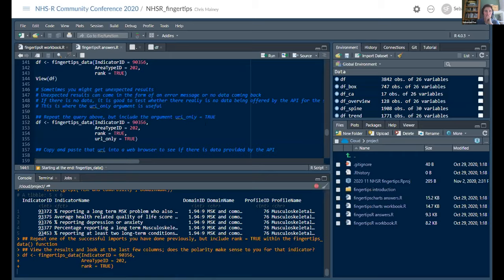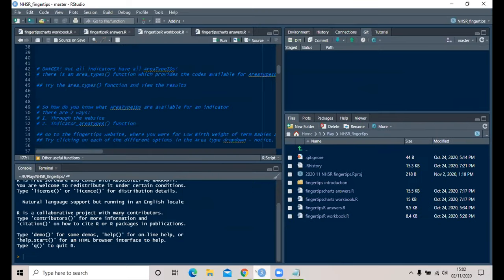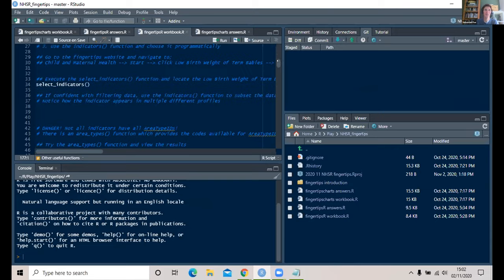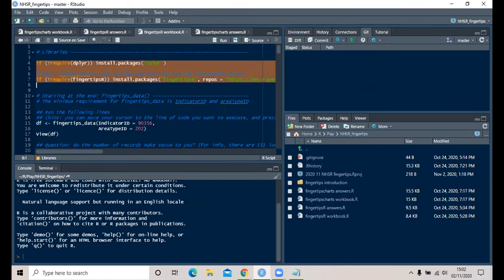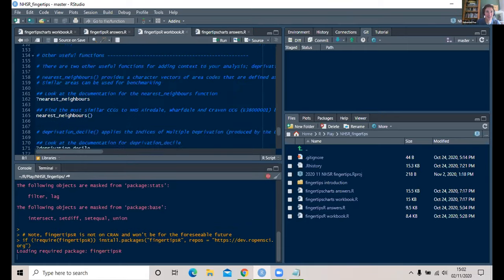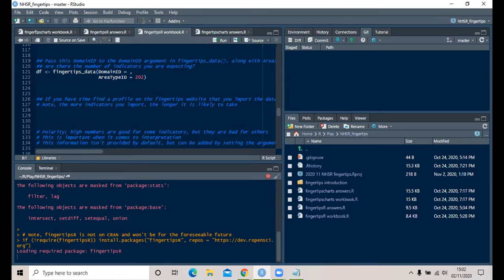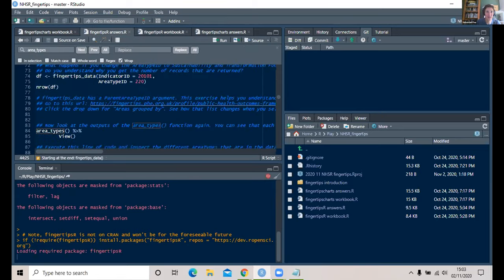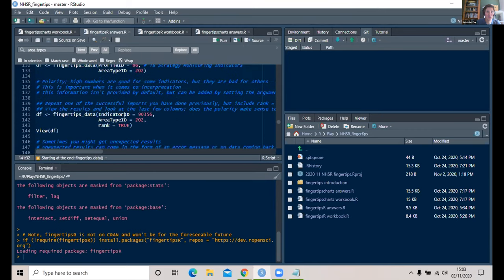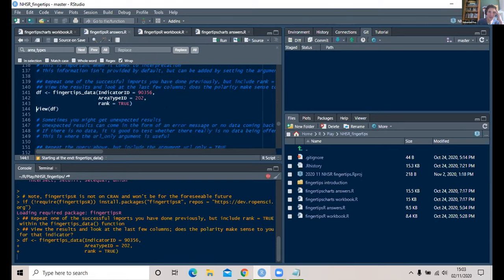Oh, a crash. Let's see what's going on. Okay, instead of trying to recover this, I've got this on my desktop. It has happened in the session in the morning as well. Oh, really? Okay. Phew. Okay, I'll just load the packages. I will go down to... I'm in the wrong one. Answers. Rank equals true. Okay. I'm guessing that's an R, the cloud thing, rather than a package thing. I would definitely assume so. Yeah, that's come back.